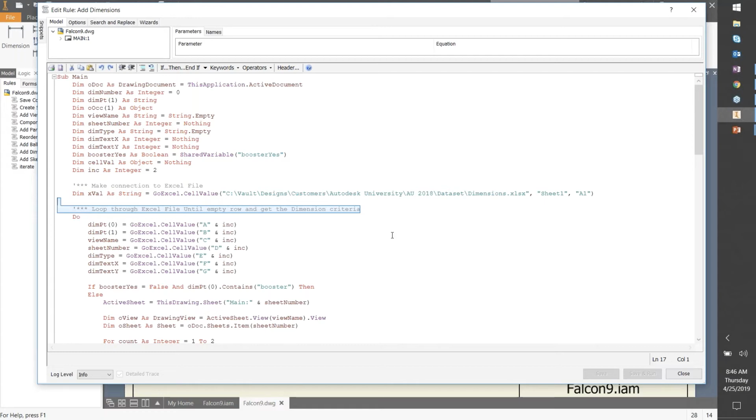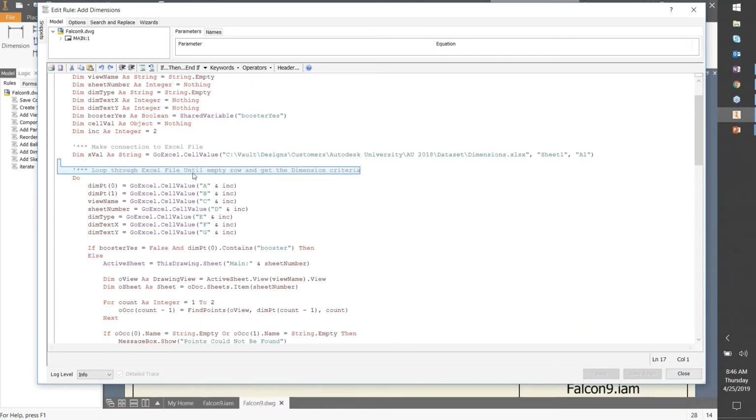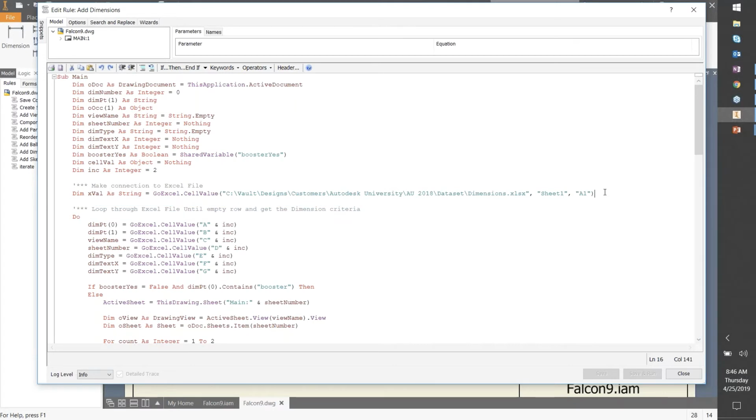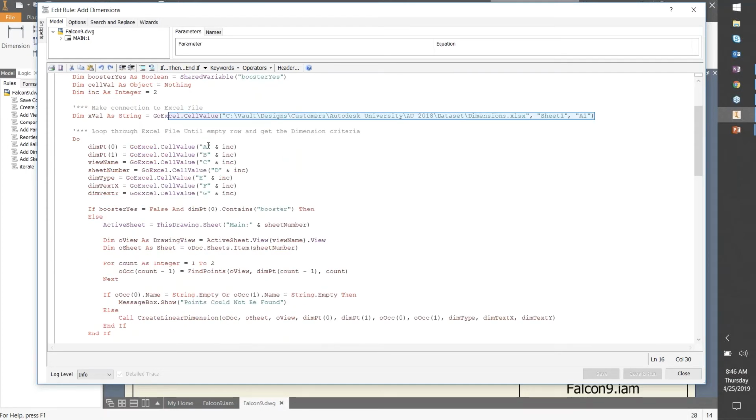dimension criteria might be. So the first thing for my dimensions I'm doing is I'm going out to my spreadsheet, I'm opening it up, and I'm gathering some information from it. So I'm looping through that spreadsheet to the different rows, and I'm feeding those values into placeholders that I've created here inside of my logic.